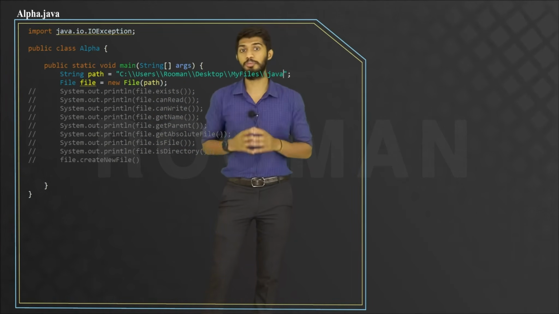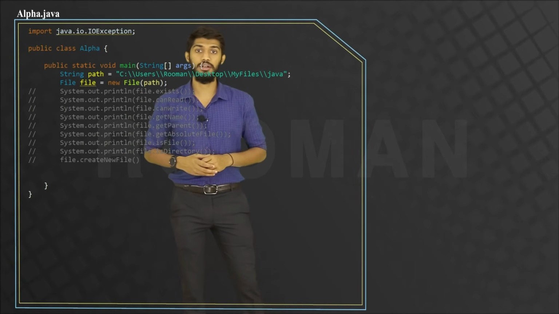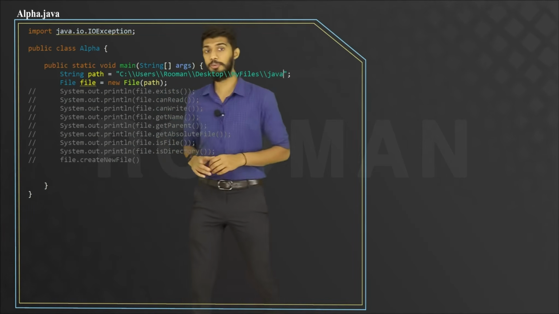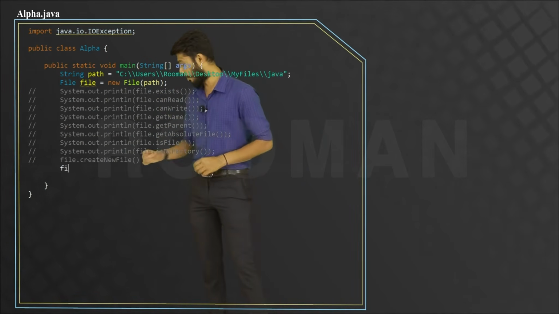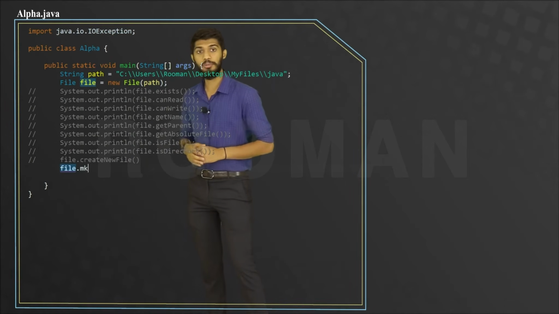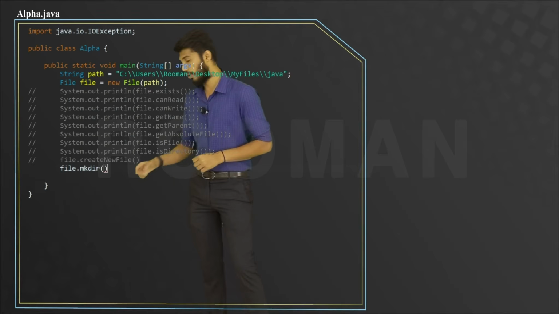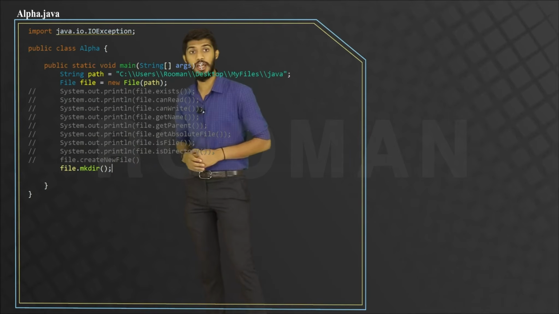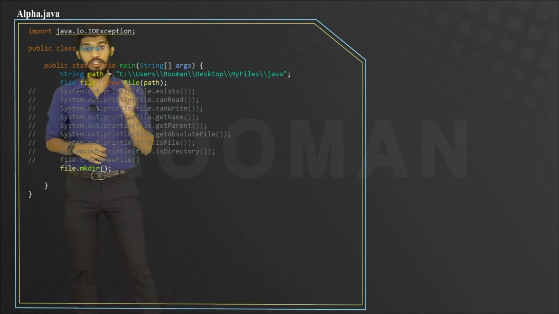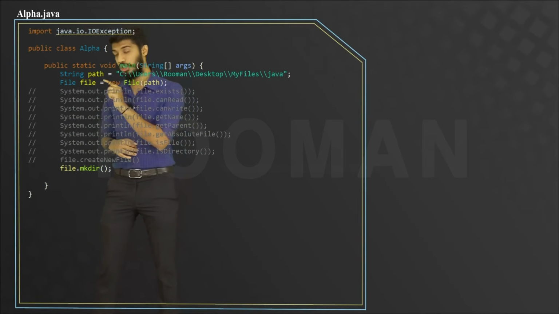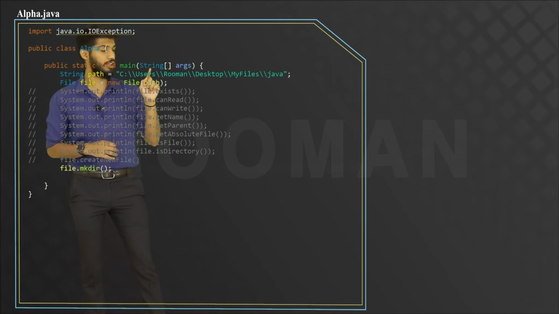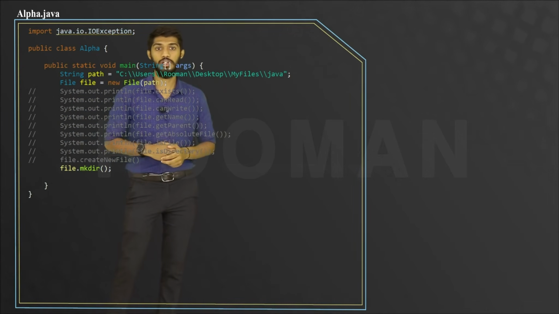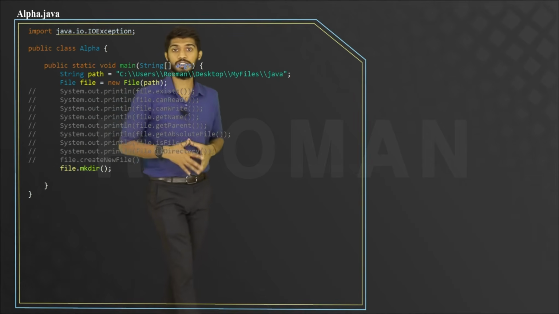The method name is very simple, and the name of the method is mkdir. Now what does mkdir mean, if you ask me? It means make directory. So let me call that method. So how do I call this? File dot mkdir. Yes. Now let me put the semicolon. Now what it should do is create a directory. Where exactly should it create a directory? This particular file means I am calling this. So in this file, what is the path that I have? I have C directory, inside that users, inside that room1, inside that desktop, inside that my files, inside that Java. So it should create the Java directory. So let's see whether it's creating the Java directory or not.